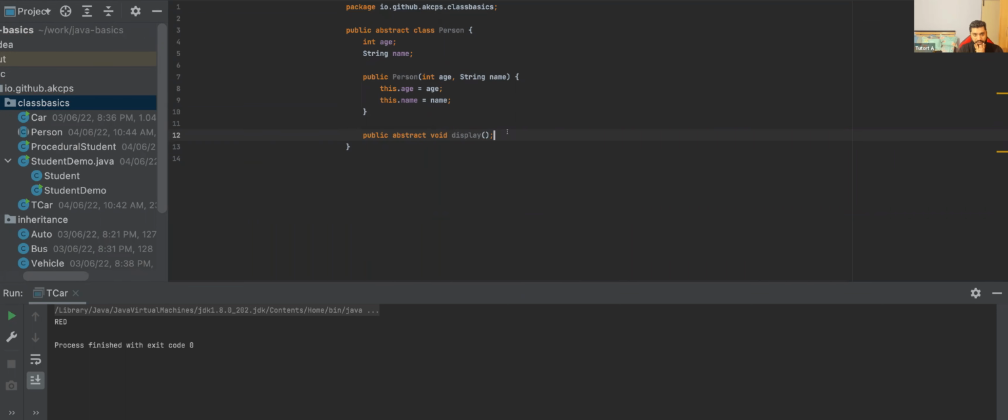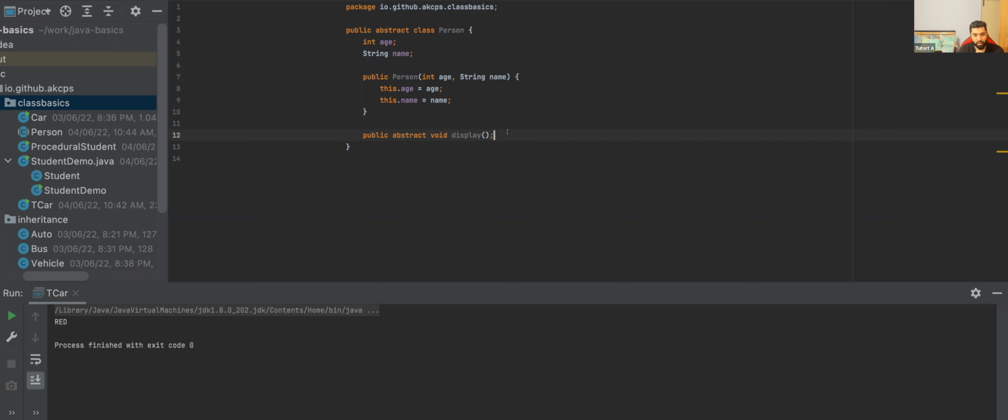What does this actually mean? So an abstract class basically means that it is not a real class, I would say. It might not have all the implementation which is needed to run or create a real-world entity out of this. What it has is a structure, and then it has some contracts.